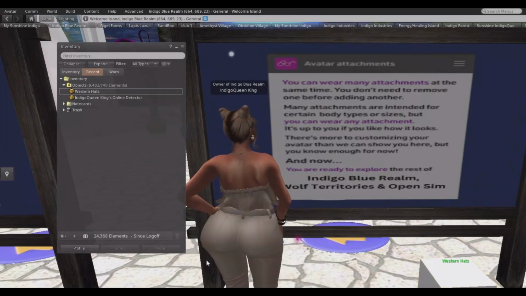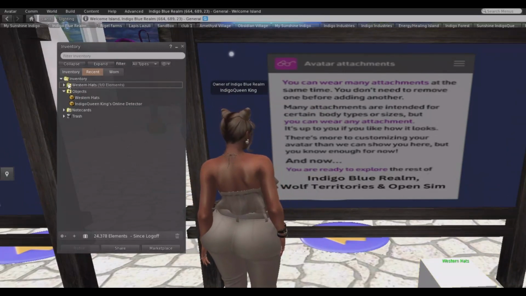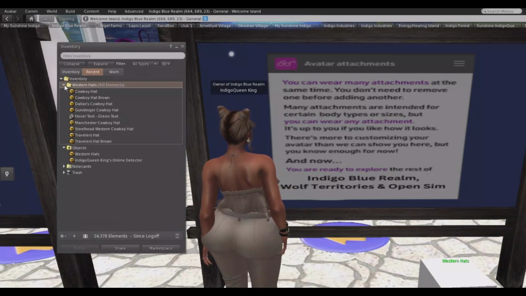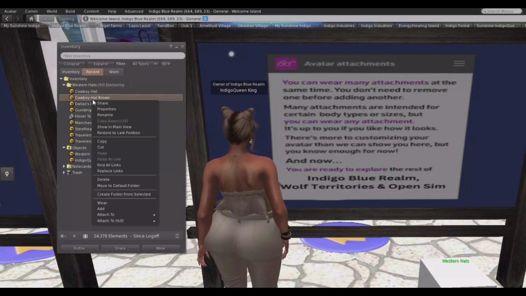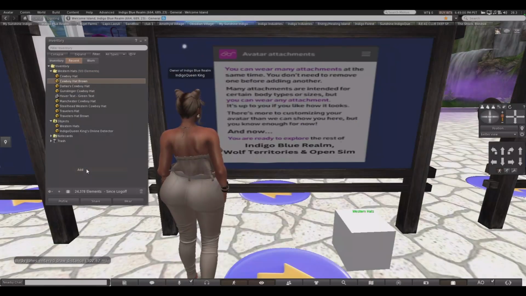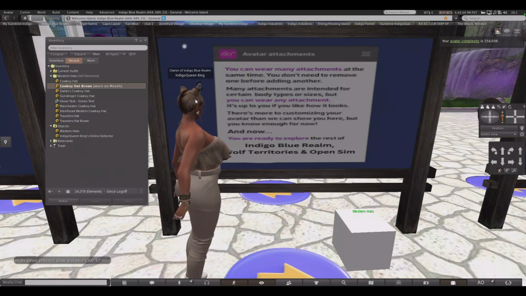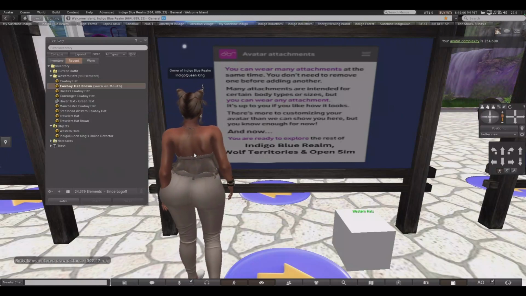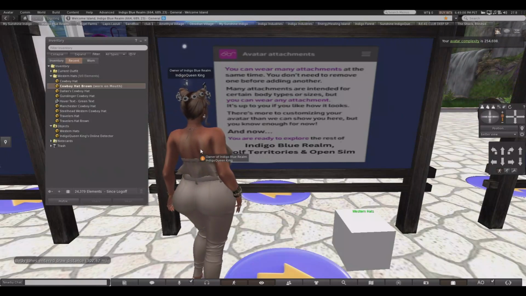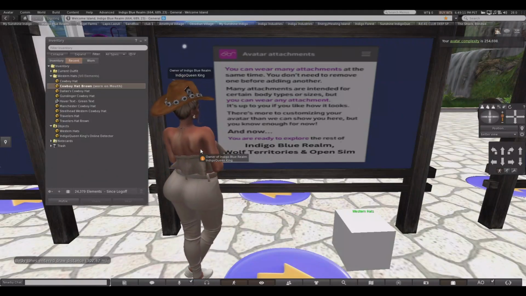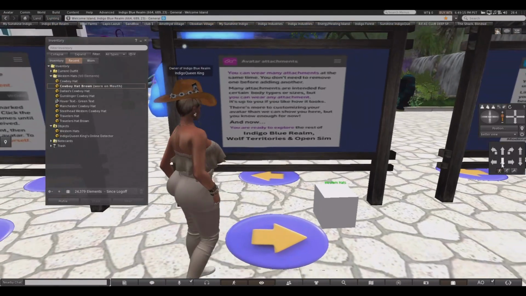Yep. Then look over at Recent and you'll see a new folder that has all of the hats. You can pick a hat, click on it, slide down to the bottom, click Add. Don't click Wear, it might take off all your clothes, but click Add and the hat will begin to appear. I like to add everything. I don't like to wear things if I don't have to. Like my big tank, 10-gallon cowboy hats. That's right. Yeehaw!